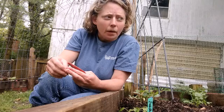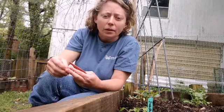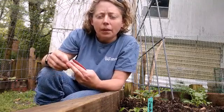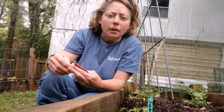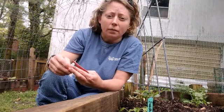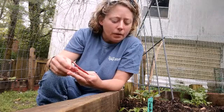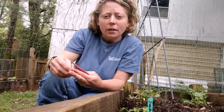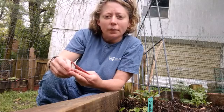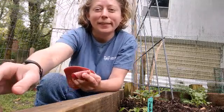I'm just now really getting out to assess everything. So far, it looks like just a few of the plants have some whiplash from the wind, but nothing really moved, even though it kept me up most of the night howling. But so far everything's good, and I'll take you on a little bit of a garden tour. I know, 2 updates in a row. What is this?